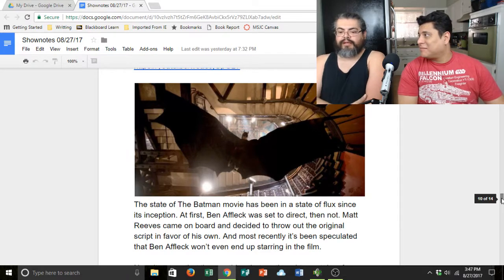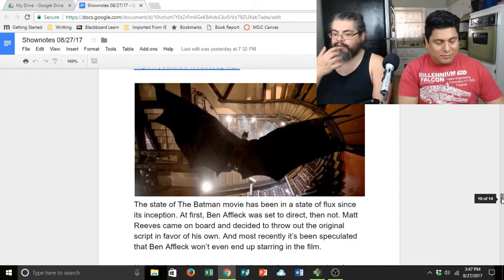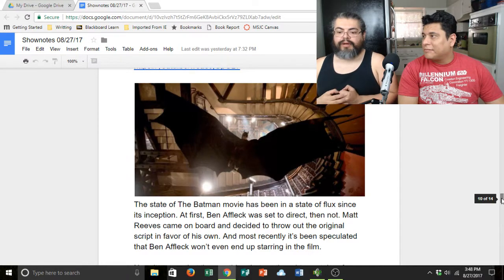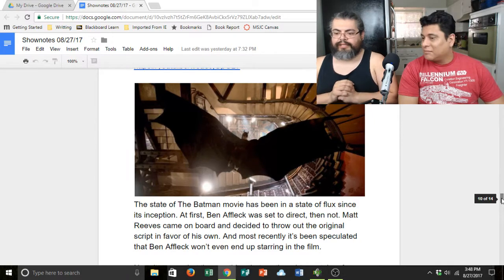Now it seems that one thing we thought was taken for granted, that Batman would fall under Warner Brothers' growing DC cinematic universe, may not be true. Reeves confirmed that when he joined the project, Warner Brothers allowed him to approach the Batman as a standalone movie, and says it won't be connected to the larger DC universe. This week, Reeves told radio station KCRW that he may be working on more than just a rewrite of the Batman film. Quoting him: "Well, I have a vision on a way to do something with the character, of course Batman, that resonates with me personally, and a perspective that can grow out into other things. When Warner Brothers approached me, what they said was, 'Look, it's a standalone. It's not a particular extended universe.'"